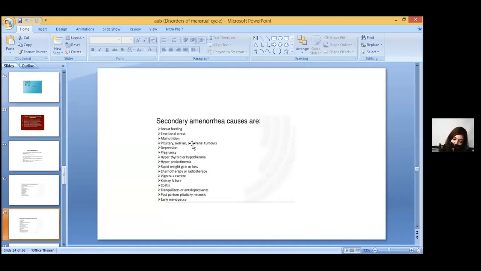Any woman who is of reproductive age group who has previously normal periods and now presents in the clinic with the secondary amenorrhea, always we should go for a pregnancy test. So thyroid abnormalities, hyperthyroidism or hypothyroidism, both of these conditions are related to the problems with the periods. Okay, hypothyroidism matlab thyroid function is not, the TSH is not coming out. Okay, and no thyroid is not working. And hyperthyroidism means thyroid is working more.